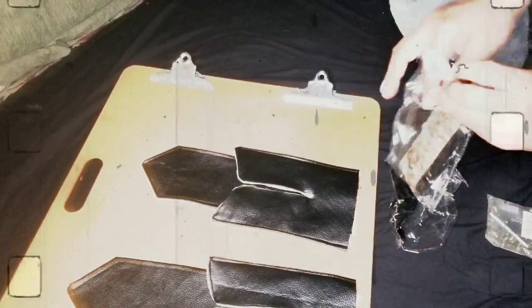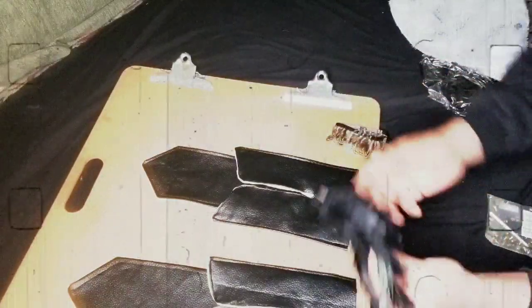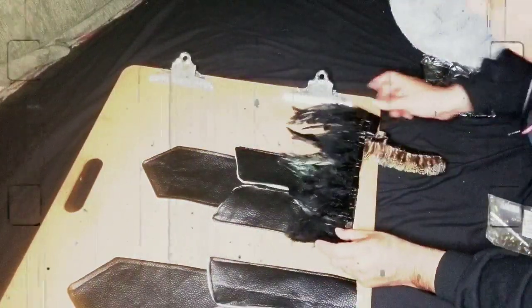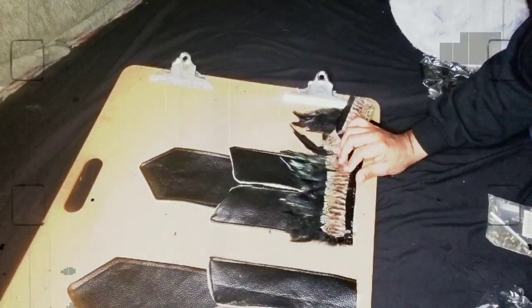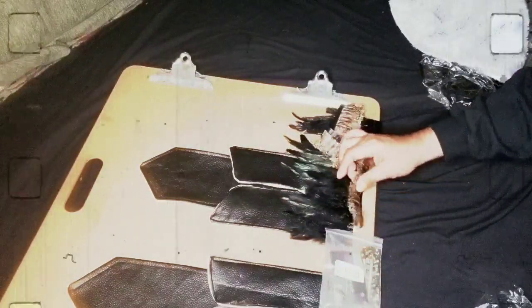And I am actually thinking of adding two types of feathers. And I have two here that are really, really pretty. I got these years ago, and I use them in many different projects. I love these rooster feathers because the sheen they give off, the iridescence, it's amazing. So I was thinking of adding them like so. And that way, it ties in the brass of the spikes with the brassy tones within these feathers. So we'll see how that goes.